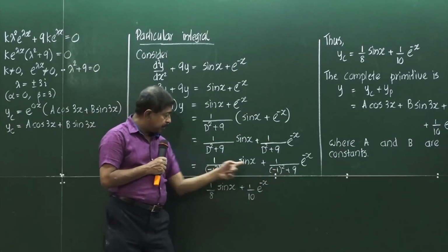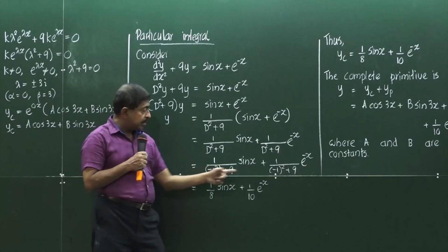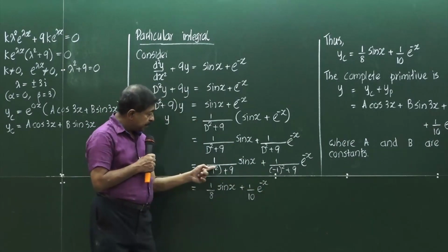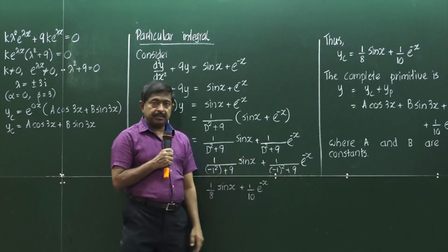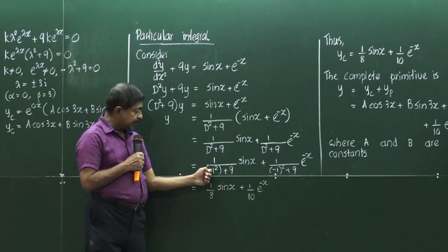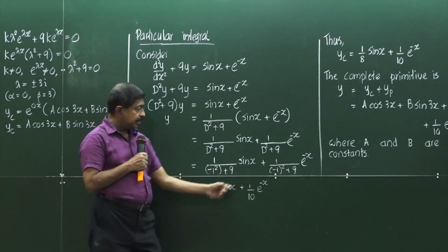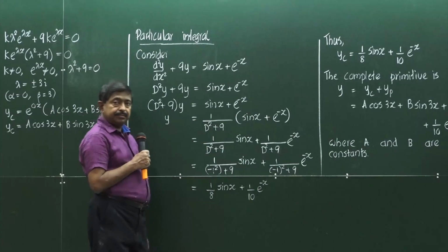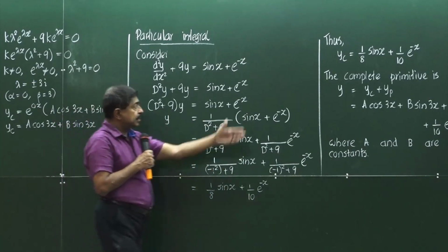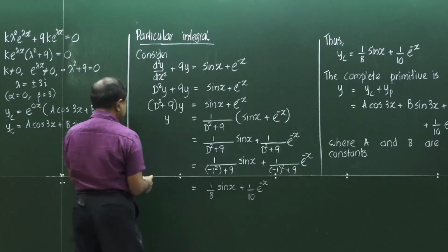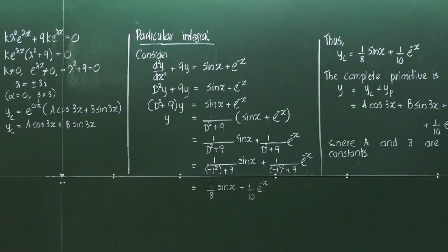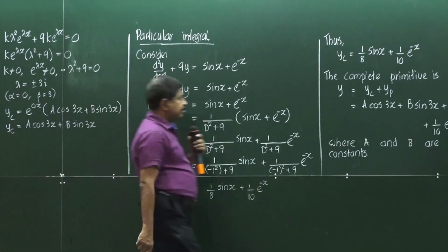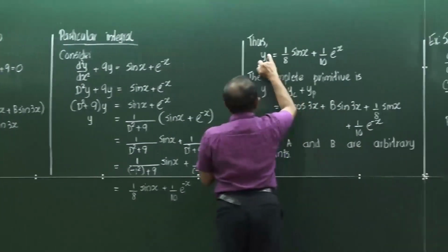There's a difference. Look. What is this value? This is minus 1. But this is plus 1. The place where you write the square is different. Here it is inside, here it is outside. So this gives you minus 1. So 9 minus 1 is 8. Here 9 plus 1 is 10. So this is the complementary solution. I'm sorry, this is the particular. I made a mistake. Hold on. This is yp.